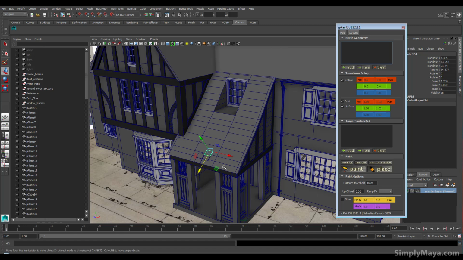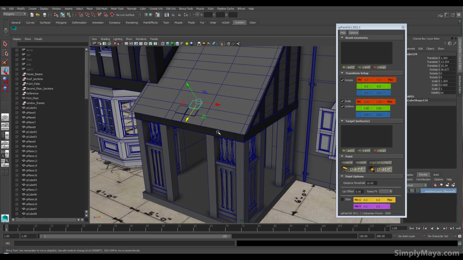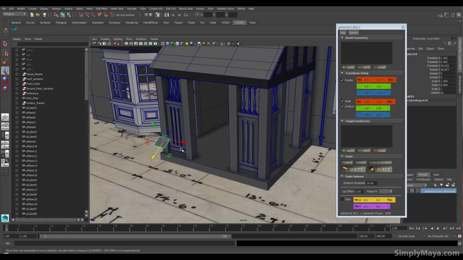You can change the icon and other stuff, but I'm not going to go into it. Alright, so let's get our box. Right, I'm going to use this tile. Now the nice thing about SP Paint 3D is you would be able to create multiple tiles, and I'm just going to set it to translate and rotate back to default, and I'll leave the scale where it is.